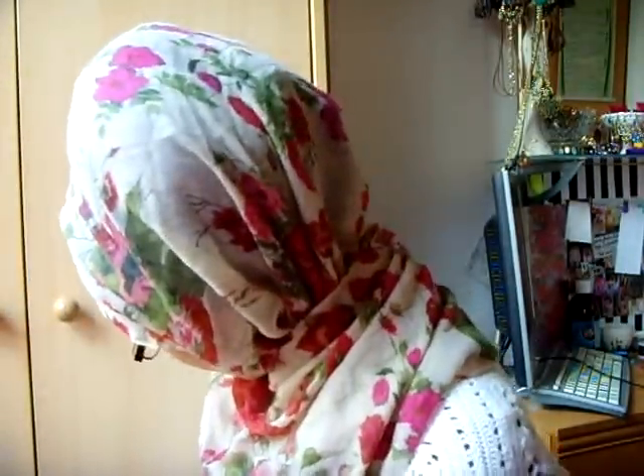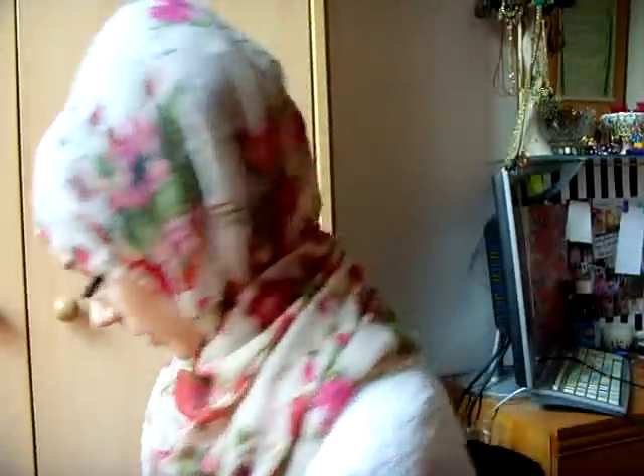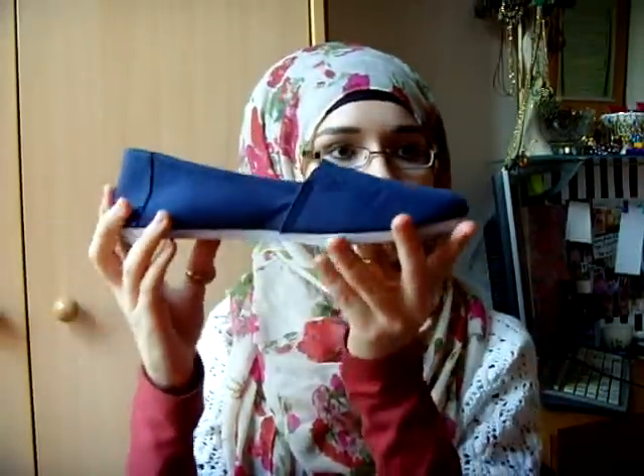Next are these — from New Look as well. I think they're still there; you can get them in black and in grey, but when I went there they were just in this colour. I did want to get them in grey as well. Next I have these — they're like the fake Toms. They're really comfortable, I love them. They're from New Look as well, and in a navy colour.